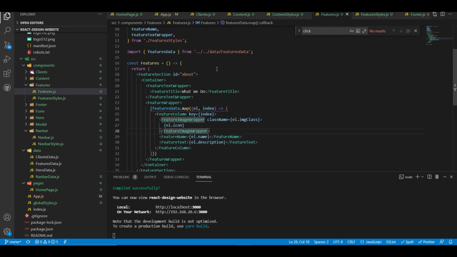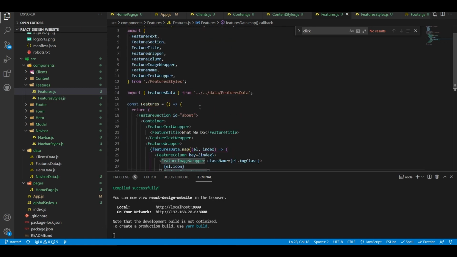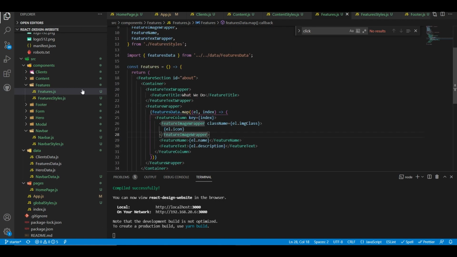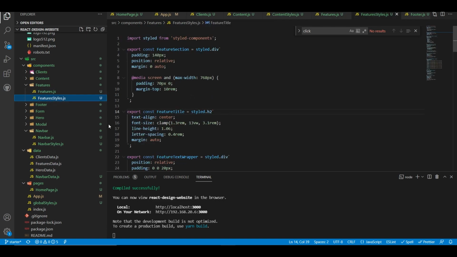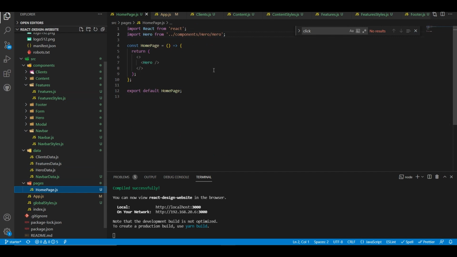So I have finished my features section. As I said, nothing much to it, no logic, it's just simple JSX, and I have also defined my styled components right here. It's the same logic as my previous styled components. I'm just writing some CSS, exporting them as styled components. In my homepage, I want to now basically add my feature section right below the hero section. I want this to be a self-closing tag, and I want to import that as well.